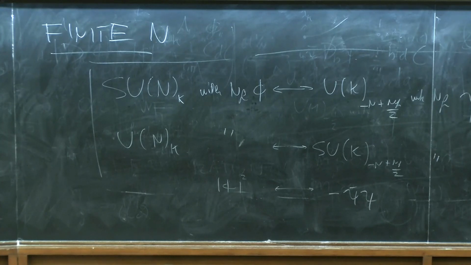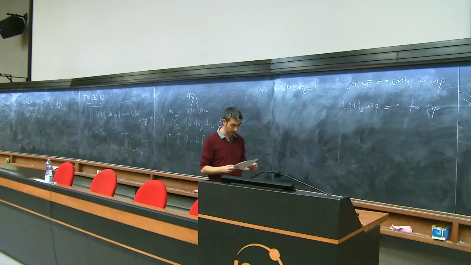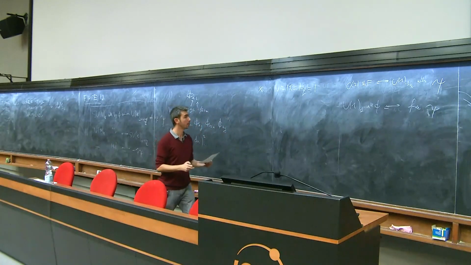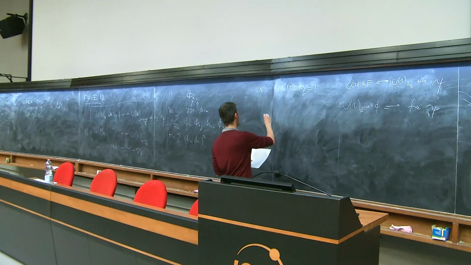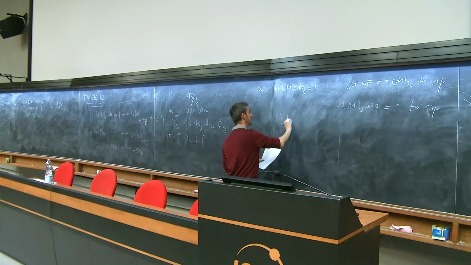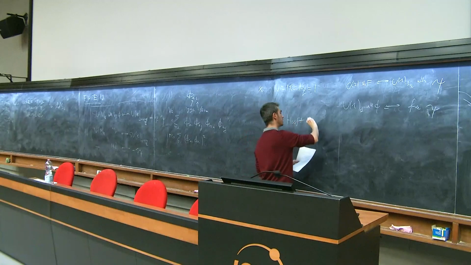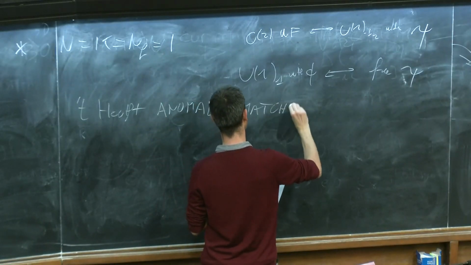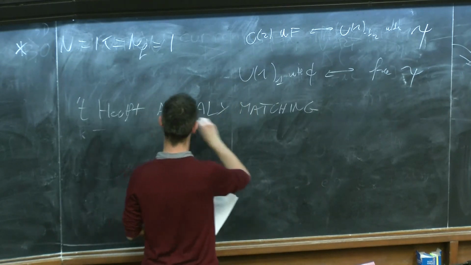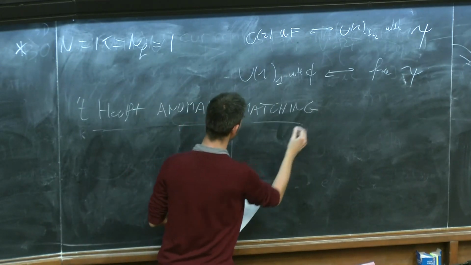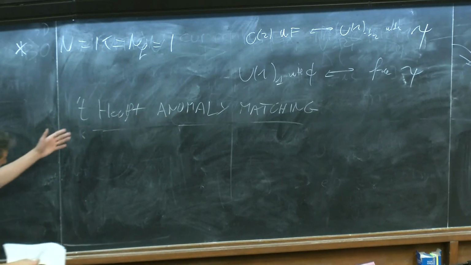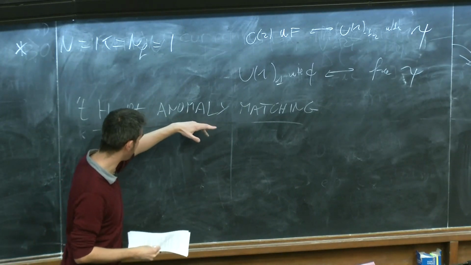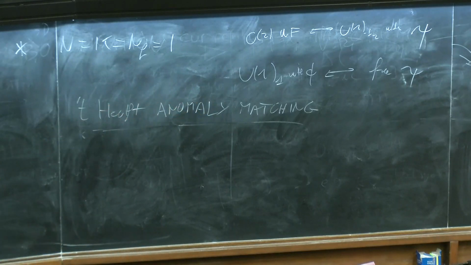And okay, so I will probably stop here. I will mention some other checks that one can do tomorrow. And in particular, a nice check on which I will spend some time is 't Hooft anomaly matching, which is particularly nice because there is no chiral anomaly in these theories, and so we'll talk about some other type of anomaly, which is not the standard chiral anomaly. Okay.